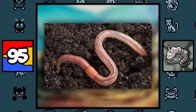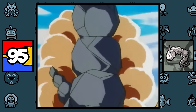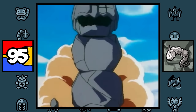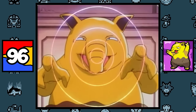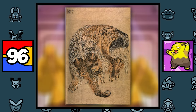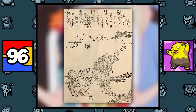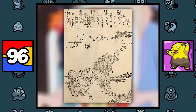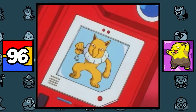Onix is based on an earthworm, with its design being a pun on the earthworm's name, and the fact that Onix's lifestyle consists of living underground and moving through massive amounts of soil gives more credence to this idea. Drowzee is based on the Japanese mythological creature known as the Baku, which are tapir-like animals who eat the bad dreams of sleeping people. These creatures are supposed to be protectors, so you actually want to have a Drowzee around when you sleep — they're actually good Pokémon, despite being used by Team Rocket.